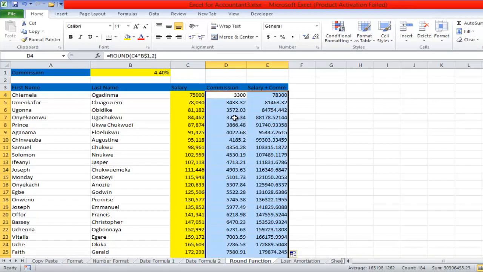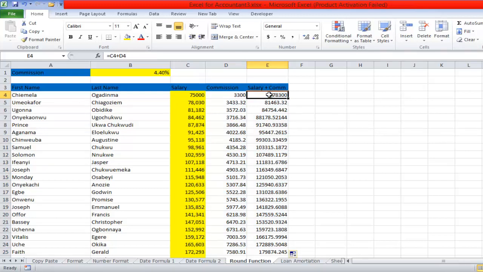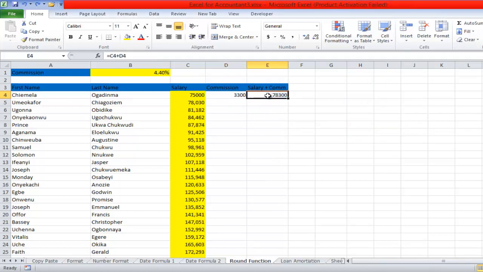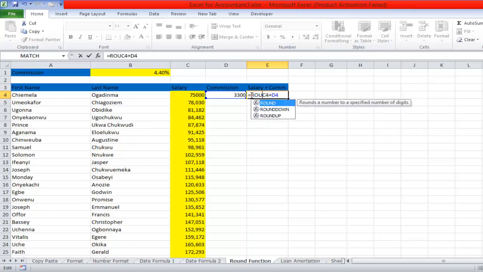Now you can see Excel giving me 2 decimal places, but in this particular case I didn't put the round function of Excel. So let me undo that. I'm going to put the round function here as well. So we're going to tell Excel to round that.